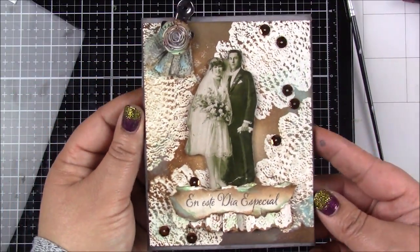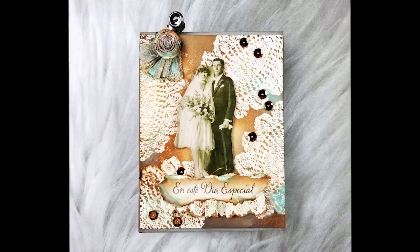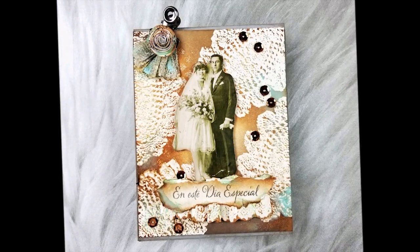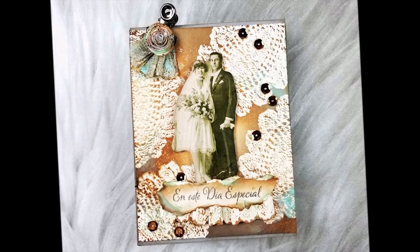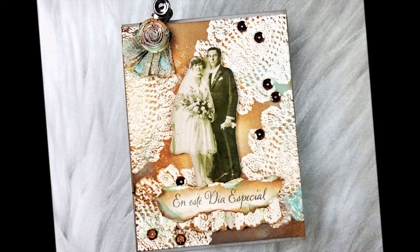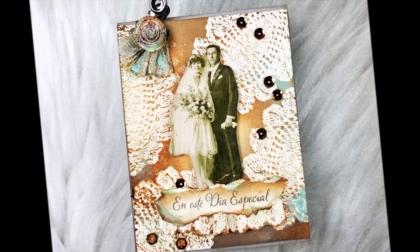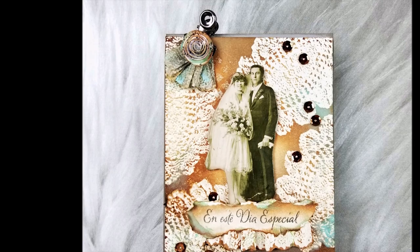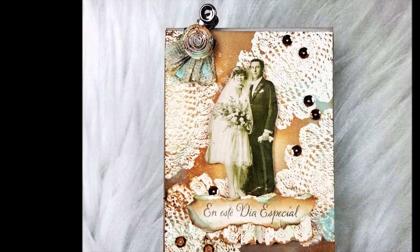I hope you enjoy the tutorial and the project and that you give it a try. As you can see, it's fairly easy to recreate it. The key is in this amazing stamp set that they really look so real, especially in person. And I thought it would make a very fun card for someone's wedding. You can also make it as an anniversary card.